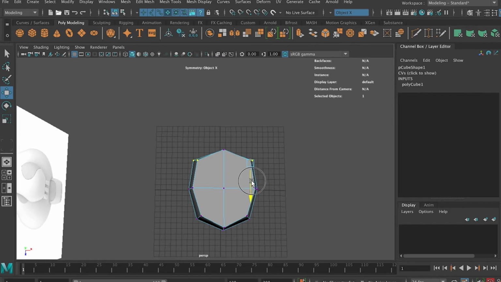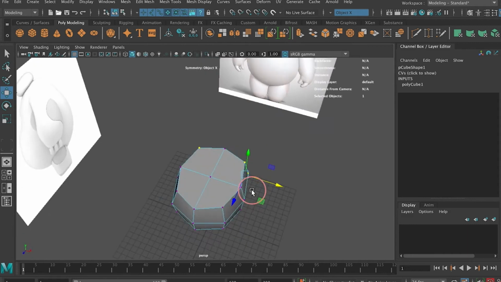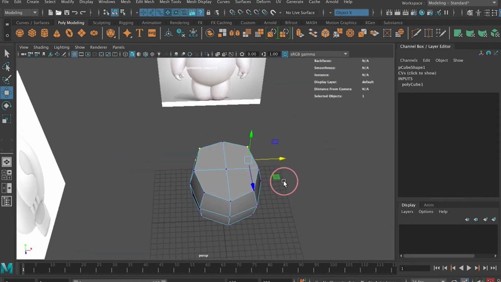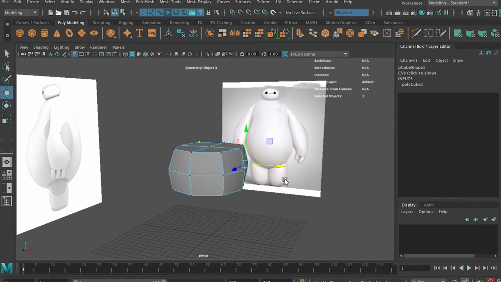You can see we can do a pretty good job of making them quite round without doing much. So that's all from one cube and a couple of cuts.